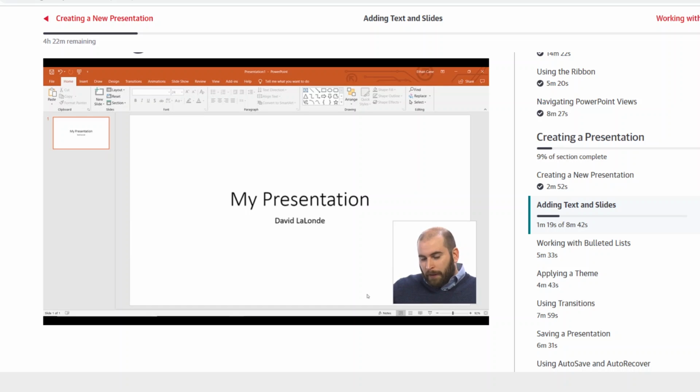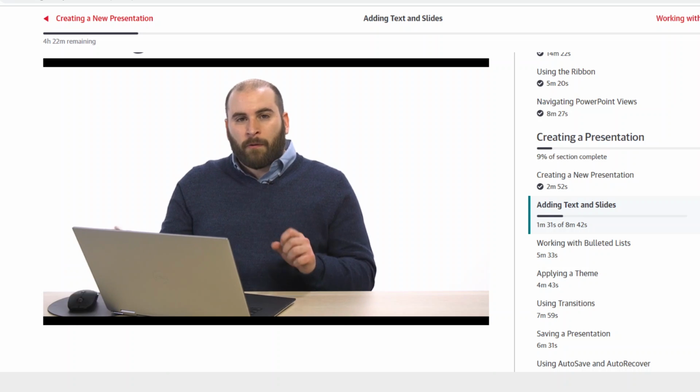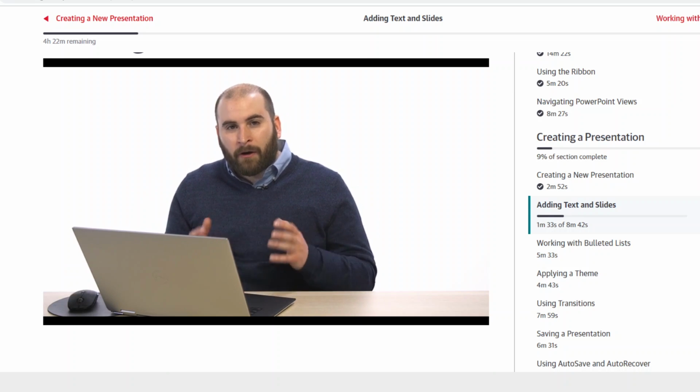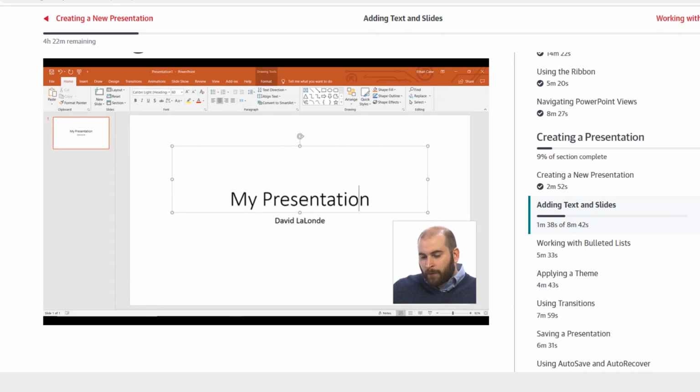Anytime you want to select text in one of these text boxes, of course, you can just click in the text box and then click and drag with your left mouse button to highlight specific text. But you can actually highlight individual words or entire lines or paragraphs all at once. For example, if I simply wanted to highlight the word presentation, I could double click on the word, 1, 2, with the left mouse button, and you will see it highlights that very quickly, very easily.